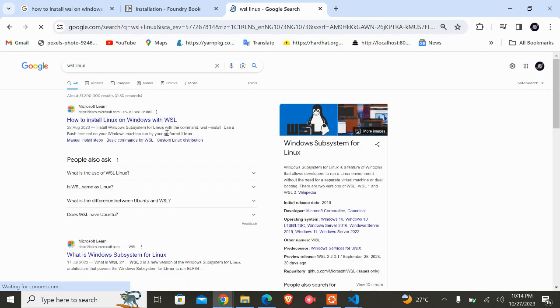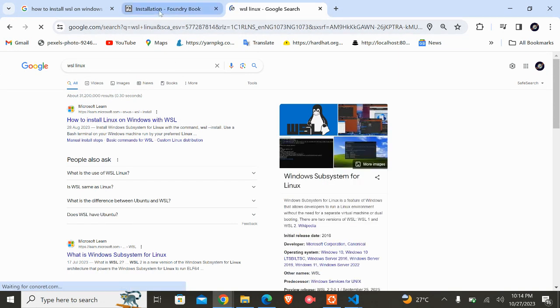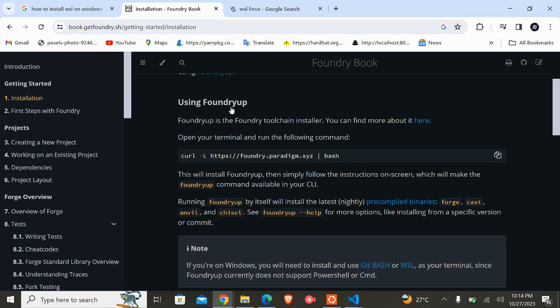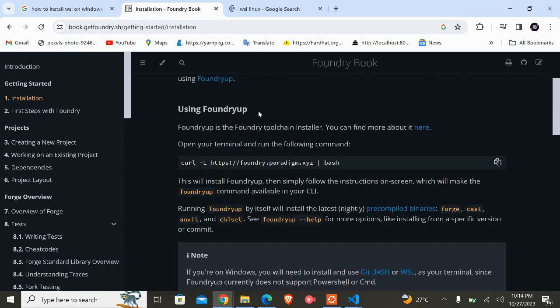So how to install Linux on Windows with WSL: you can choose any of the articles, and it's going to lead you to how to install Windows Subsystem for Linux on your PC. Then you follow this Foundry book.